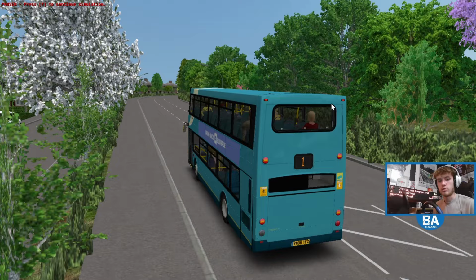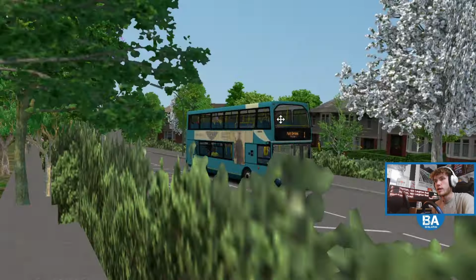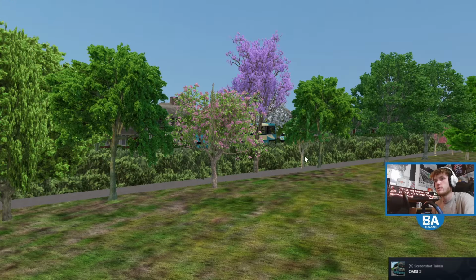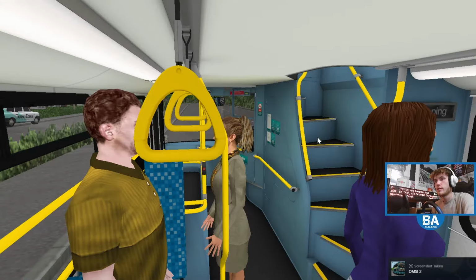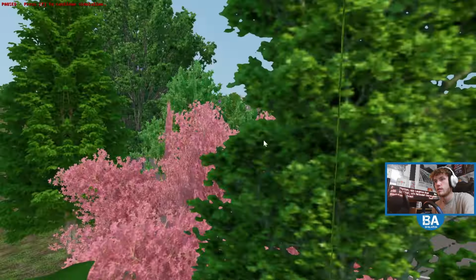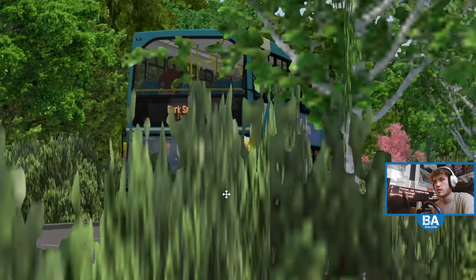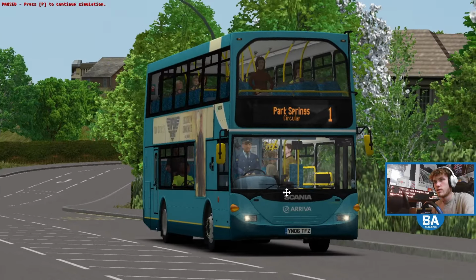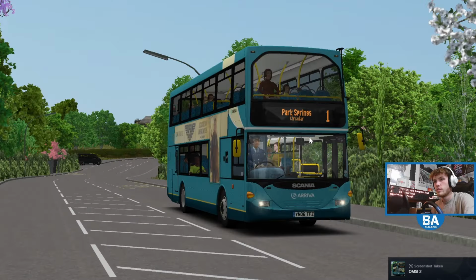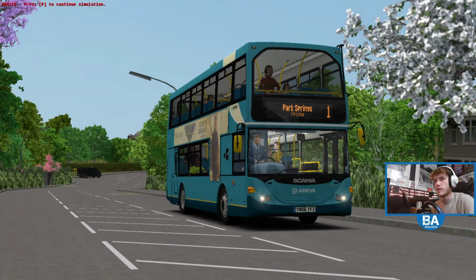Let's quickly pause it and try and get a shot of some kind. So you've got the external cams. It's just a beautiful looking bus. What other cams do we have? Oh, there's the one. We're just in that one. Not as many options as say in the Gemini, but it will do. Let's get another one as well. A good measure.